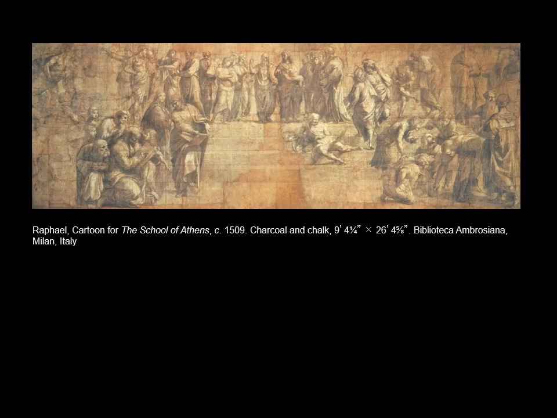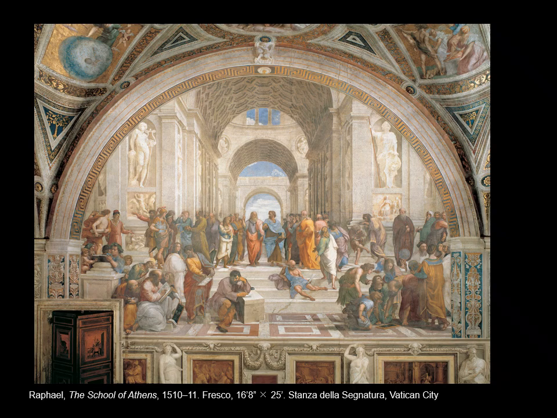And so the artist sketches it out to scale and then perforates it with these tiny little pinholes, and then they would put it on the wall and take a sack of charcoal dust and pat over it, which really transfers the drawing onto the wall in a dotted form. That way, since they've worked it out on paper, it's much easier to work on and to create once they're putting it onto the wall. And then the work could be done in plaster. And so this is our finished product, which we looked at a few sections ago in class already. This kind of gives you an idea of how all of this extensive planning actually took place. And again, the idea of preliminary drawings.